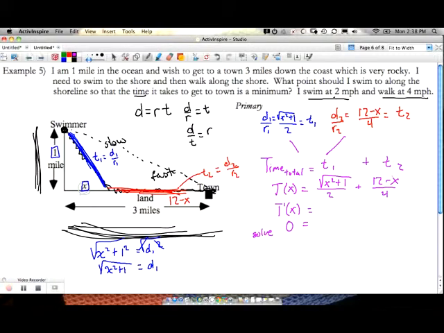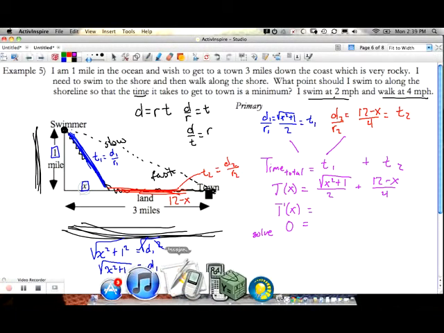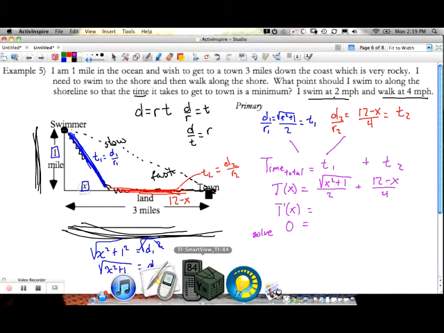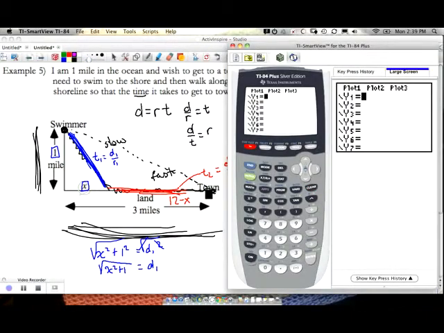Okay, now this has a lot going on in here, and this is mostly dealing with derivatives. And right now I help you set it up, but I want to show you how you can use your calculator to calculate this, essentially. So we're going to go to our calculator. I'm going to go to the y equals. Now I have two different times, so I'm actually going to keep them separate.